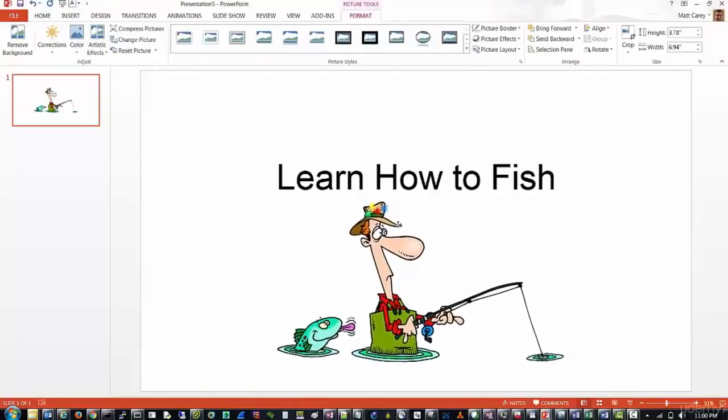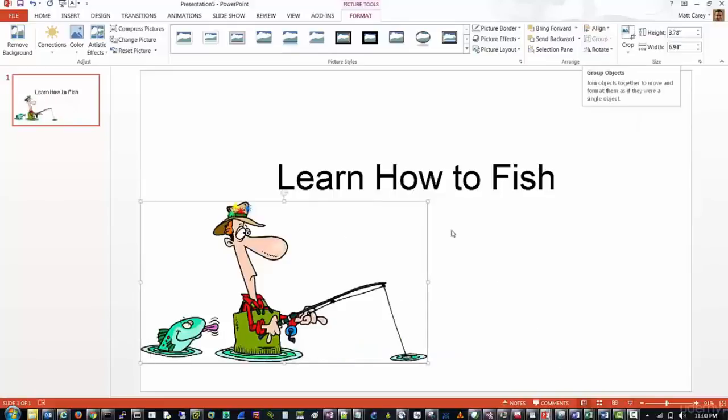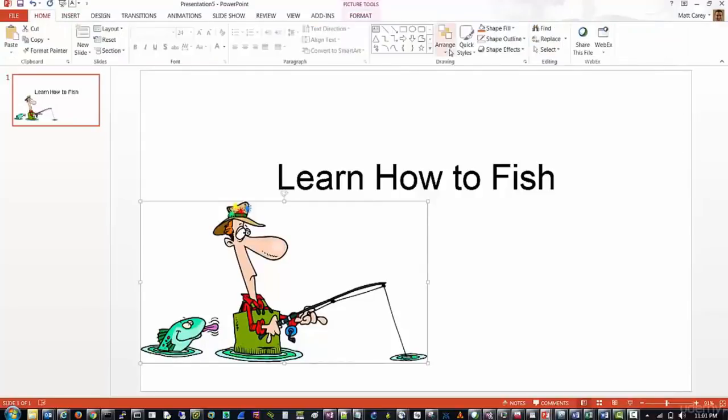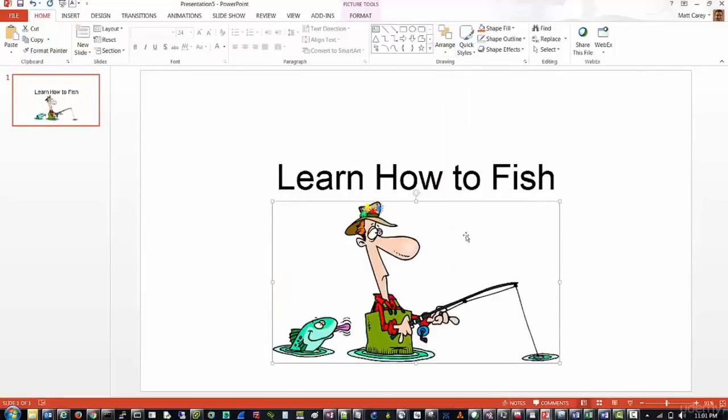And then you can move it back and forth, and you'll see this red line pop up. That's the line you want to use to find out where the center is for that slide. You could actually also go to this align option and use that to align your image to the left, center, or right of your slide. Typically you're going to want it in the center, so I'll go align, and then we'll say align with center, and I'm confident that this is directly in the center of my slide.